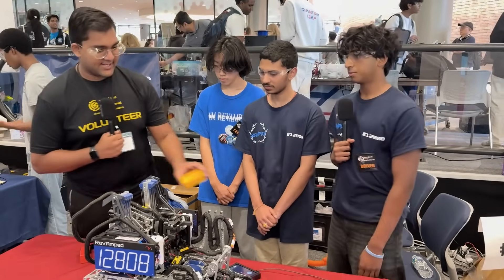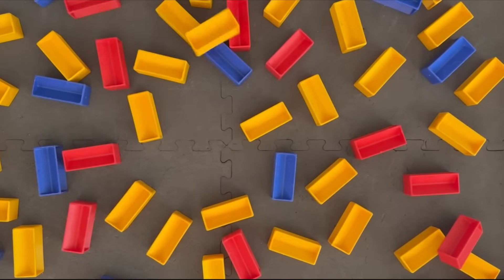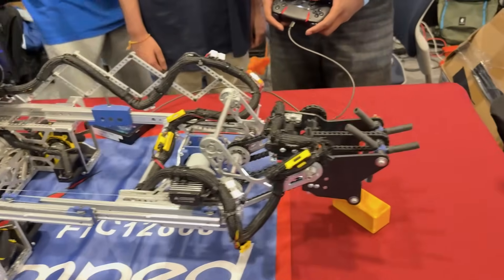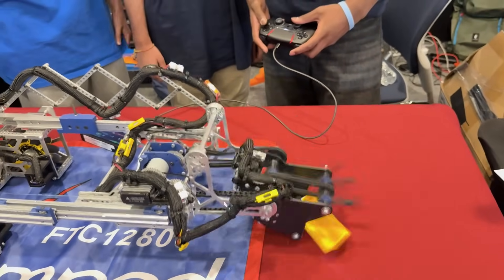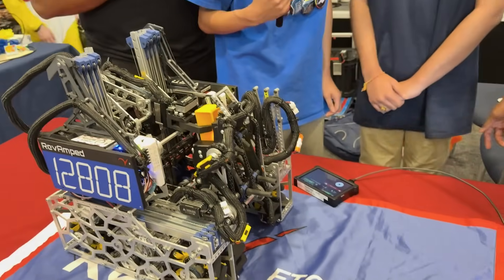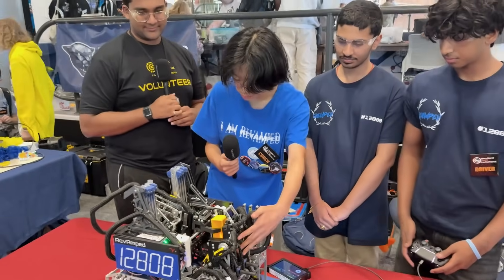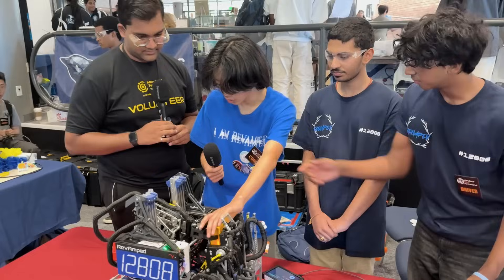Let's take a sample and walk me through the path it takes — it's just so fast, I can't wait to see it. Essentially our A-side goes out, our four-bar goes down to a position where we intake flat, and then they completely retract back inside together into the open claw.